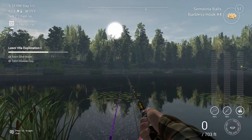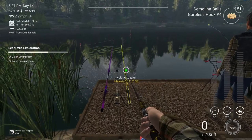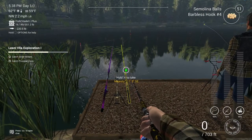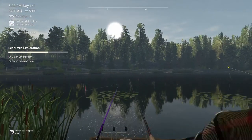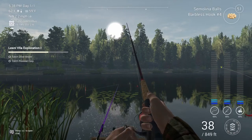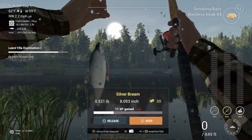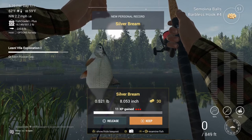The silver bream was the hardest of the whole bunch, until I realized it's at the bottom of the lake. You're going to want to go down about 98 inches or 248 centimeters. A size four hook will work — anything around a four. You can catch them in the same spot as carp, or use the Prussian carp spot shown at the end of this video.